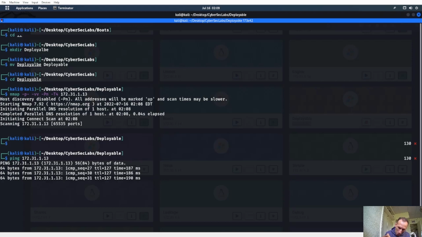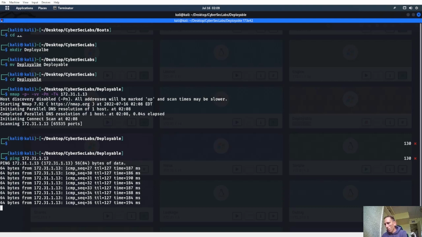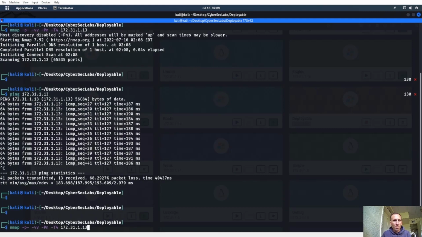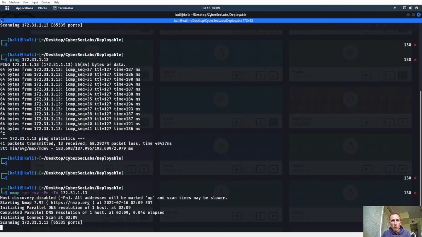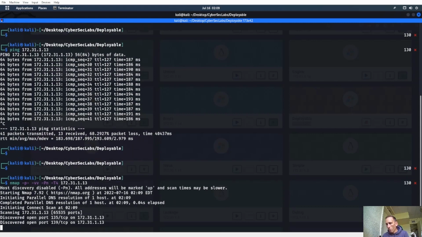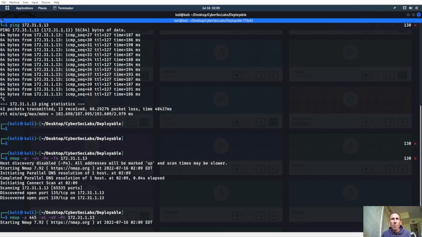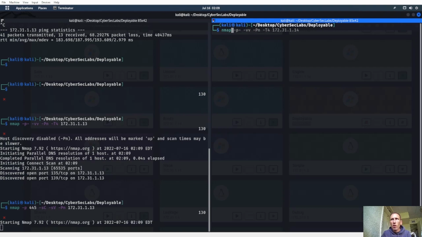Well, looks like we're pinging them, so we'll go ahead and run an nmap scan on that guy. Okay, looks like we got SMB up. Maybe not, all the services may not come up yet. Let's try an nmap -p. If 139 is up, most likely 445 is up. So we'll do an nmap -sV on 13, and let's also go ahead and do another nmap on them again.